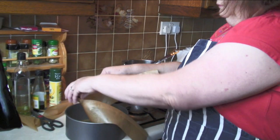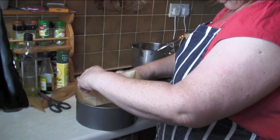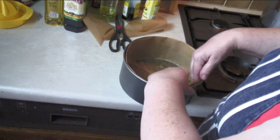Now here, I'm lining your tin. So while it's simmering, very important, line your tin, a 23 centimetre round tin with a loose bottom, so it comes out dead easy.